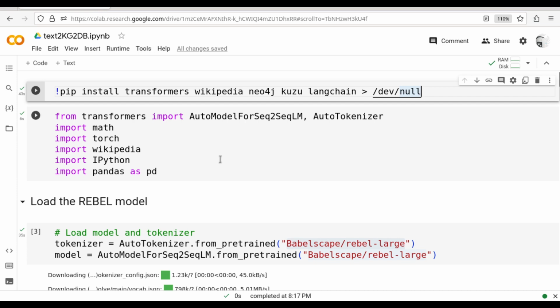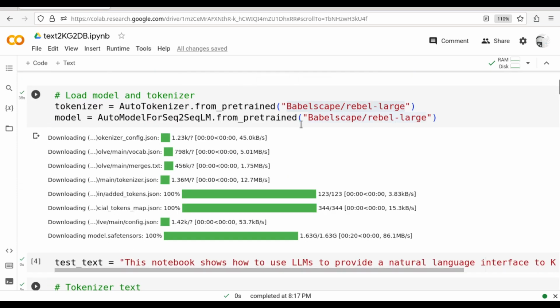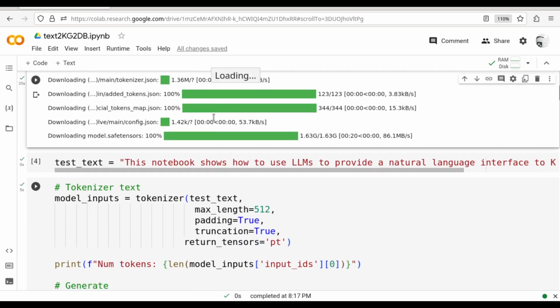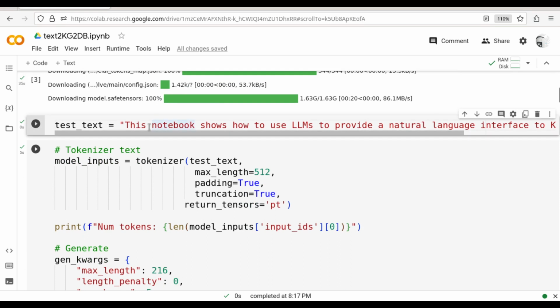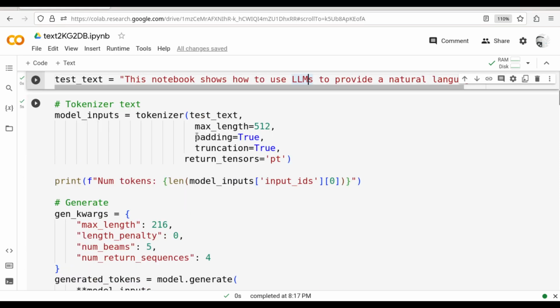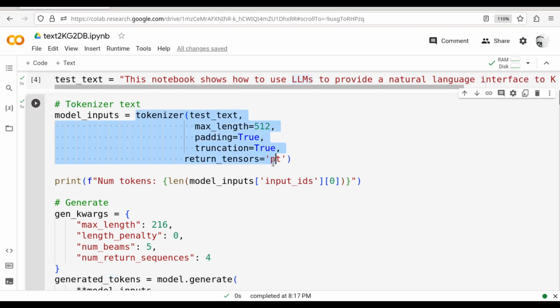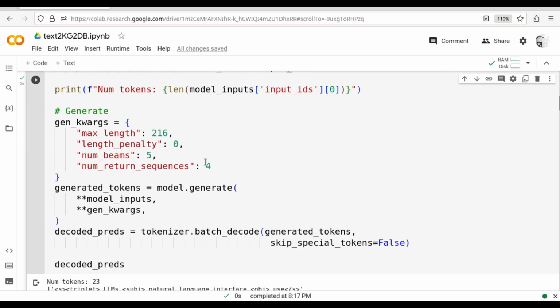Let us go back. Here we are pulling in the Babelscape Rebel large model, so we are getting both the model as well as the tokenizer. Once you get it, I'm initiating a simple text sentence that talks about LLMs, and then I'm going to send it through the tokenizer. The tokenizer has a maximum length of 512, and then I send it through the model.